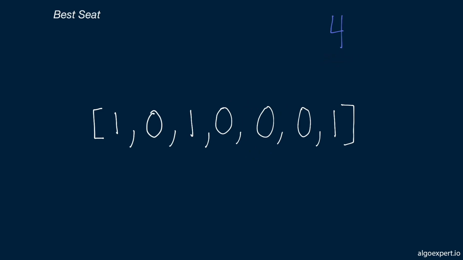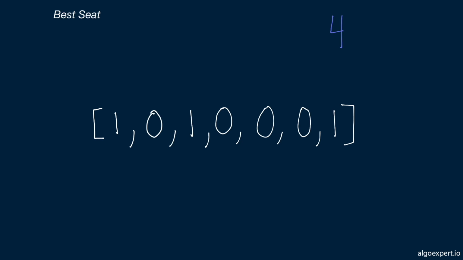Okay, so to approach this problem, we need to think about it in terms of what it's actually asking us to do. And in this problem, what actually matters is how many zeros are in a row. If we can find the spot in the array with the most consecutive zeros, that is going to be the space that we want to sit in, and we always want to sit in the middle of that space. So we want to sit in the space that is going to have the most space on either side of us, which is going to be the longest contiguous subarray of all zeros and the middle of that subarray.